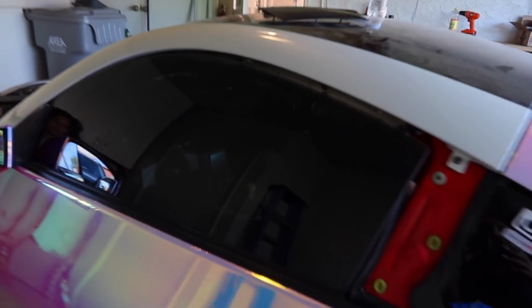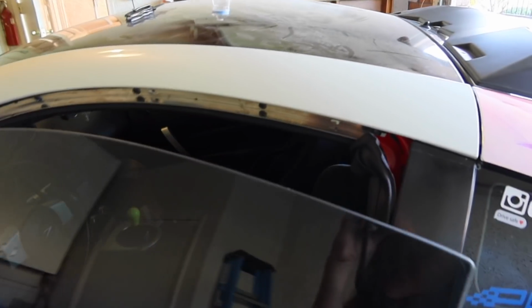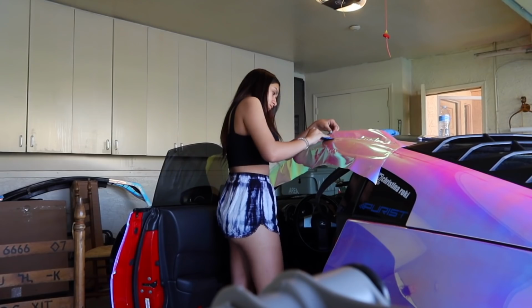So the A-pillar is installed. Let me just snap on my B-pillar real quick. That works. All good. So obviously I still have to put the lining around it.